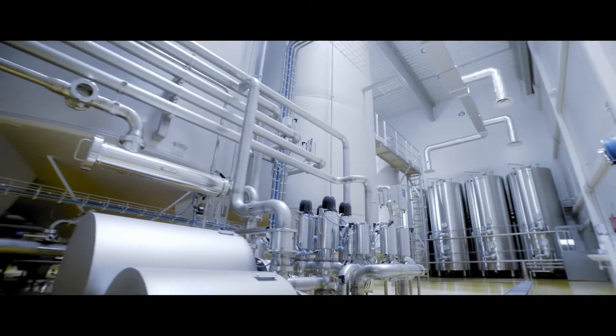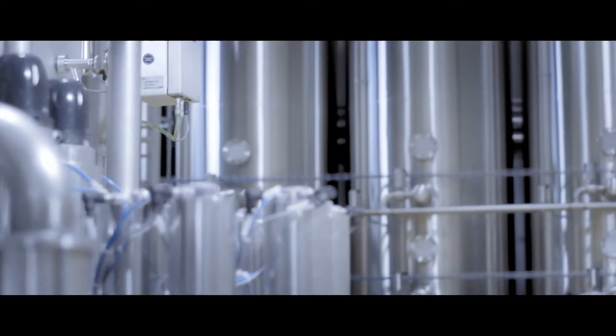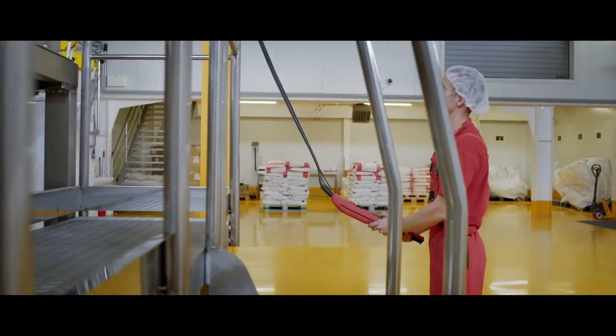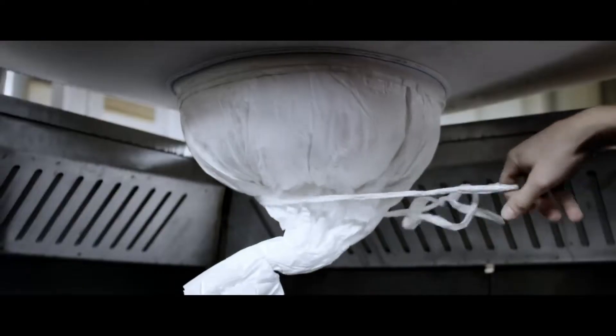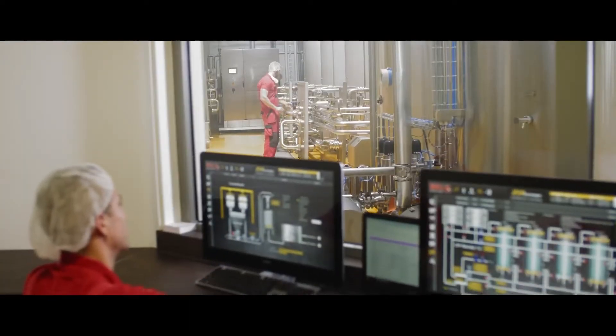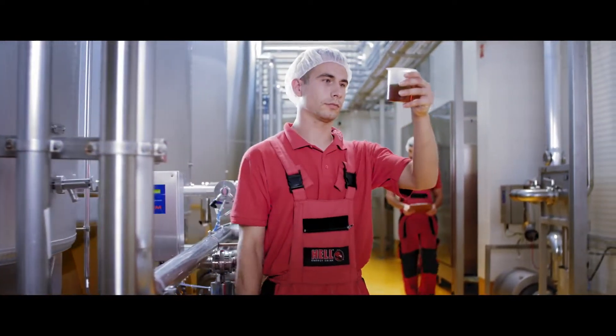The treated water then arrives into two beverage preparation rooms, the most modern of their kind in Hungary. The drinks produced here owe their unique aroma to the utmost quality of the ingredients. HELL is original in every sense of the word, with only the finest granulated sugar being used for the syrups. This is what fills the drinks with true energy. Dosing and mixing are both computer-controlled; the operator selects the correct recipe and production begins right away.